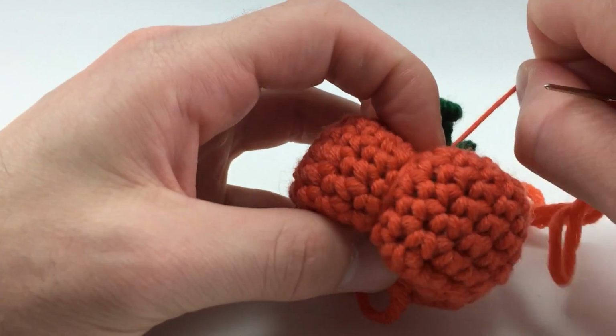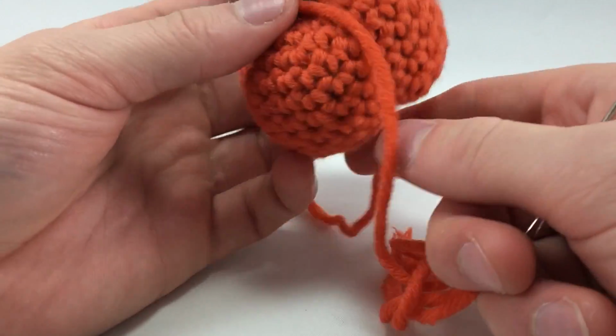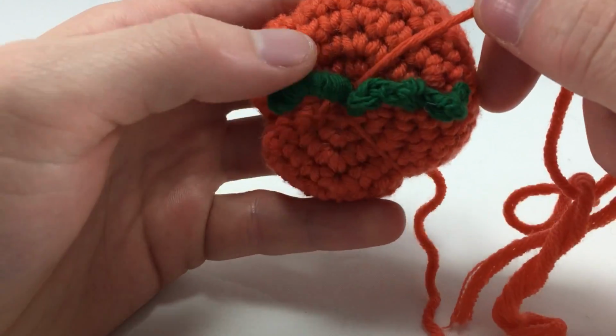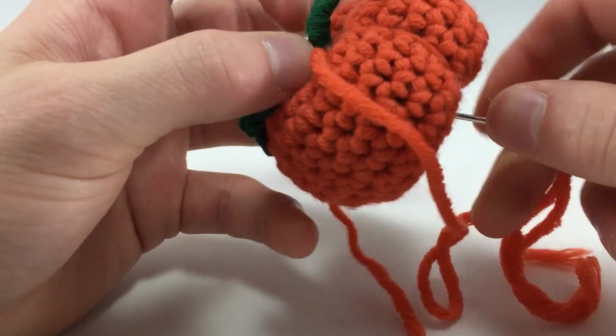You can see it's getting awkwardly shaped, which is cool. I like it like that. It looks kind of neat. Looks like a real pumpkin that way. Go through this one right here.